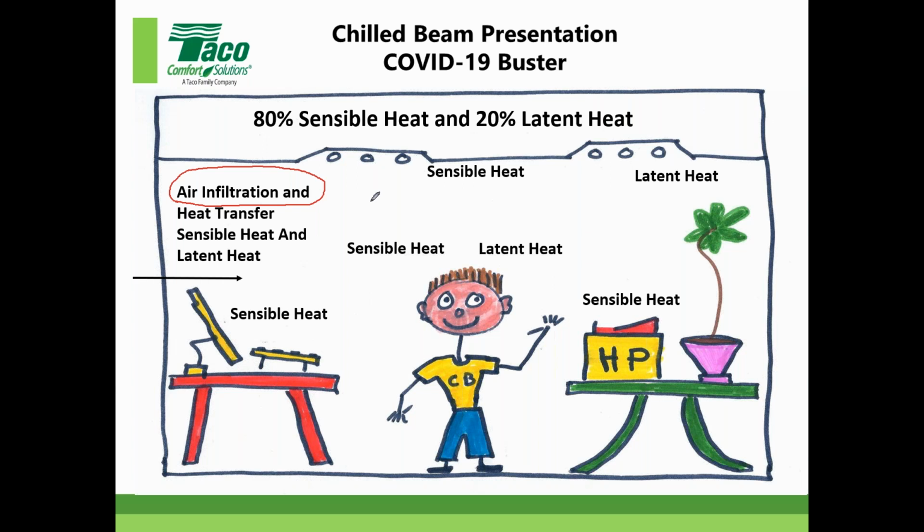As you get closer to 50% sensible heat, you need more and more ductwork capacity in order to handle the latent load. And so the more ductwork capacity, the bigger the air handling units, the bigger the ductwork. So when you start getting close to 50% sensible, the VAV system starts to become more economical. And almost without question, whenever you have a sensible heat load of less than 50%, then chances are the ductwork has to be larger to accommodate the increased latent load, and so an all-air system is going to be less expensive. So that kind of gives you a sliding scale.